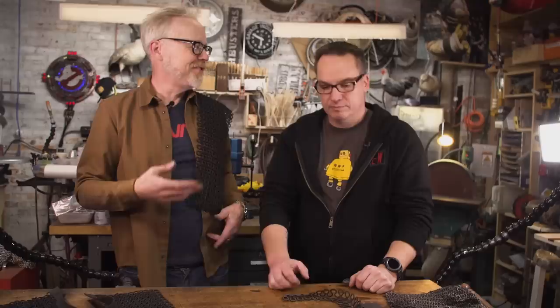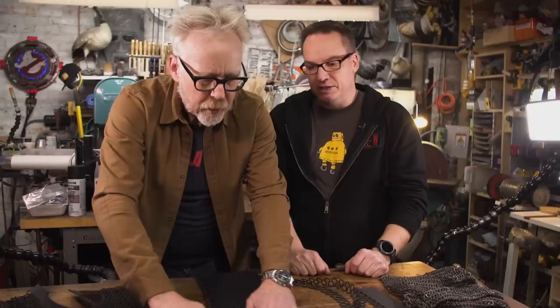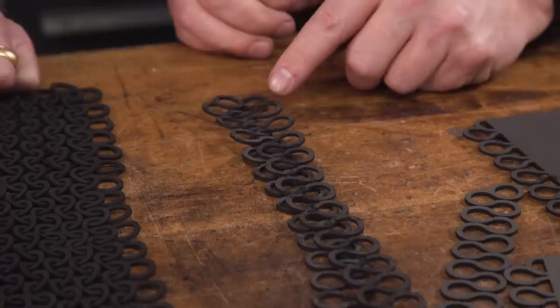For cosplay, this is astounding — we're always saying that cosplay is an exercise in discomfort and pain and pinches, and this eliminates so much of that. It's laser cut, though I'm looking at possibly die cutting some of it and hopefully start selling it soon. I put it on Instructables — you're free to take my design and use it, just don't sell it. One guy tried a Cricut and said it's not perfect but it works. Interestingly, I had the laser set up wrong and it ended up doing these little nicks — it was over-cranked. But when you heat it up, it looks like beaten-up mail. So in the end it was a happy mistake, and I kind of incorporate that into some of my mail now.